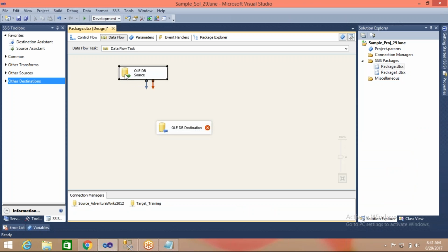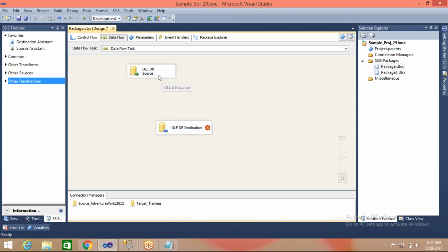Once you tell the system your connection, your database table name and the columns, the red mark that appeared over here has disappeared. Earlier you were getting that error mark because you didn't configure it properly.